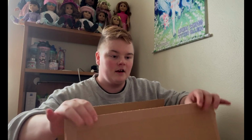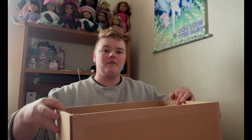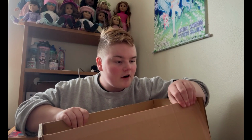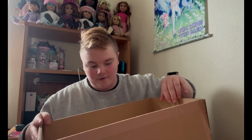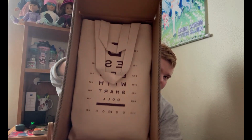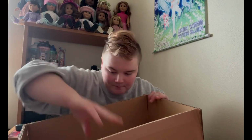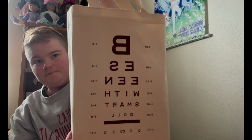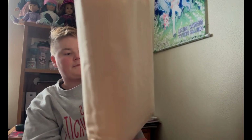The box is open, and these are really sturdy boxes, way sturdier than regular cardboard. If you can see how thick it is, because I know there's different levels of sturdiness and thickness to cardboard, so this is probably one of the higher end ones. But yeah, all smart dolls come in a tote bag like this. And if you can read what it says, Be Seen with Smart Doll, which is a new design for the bag.